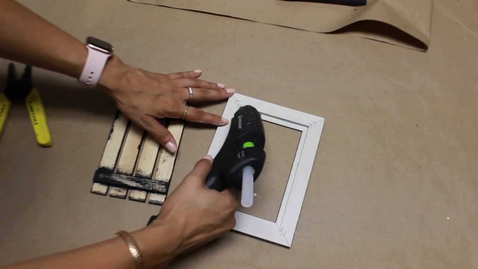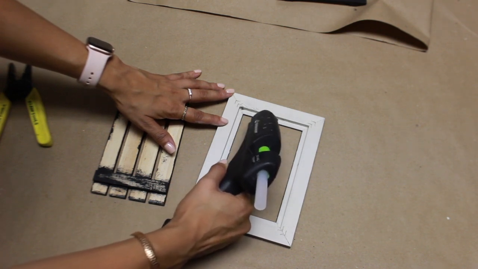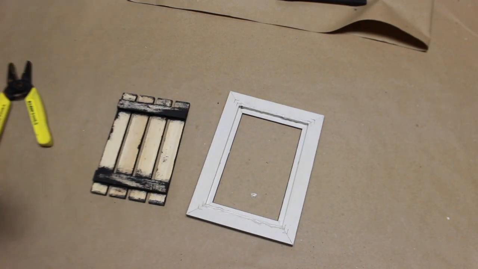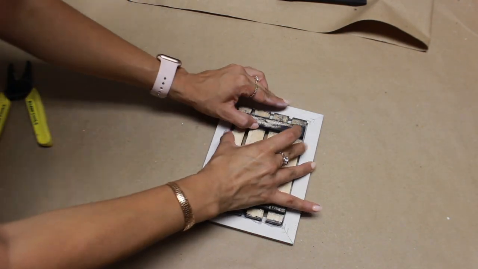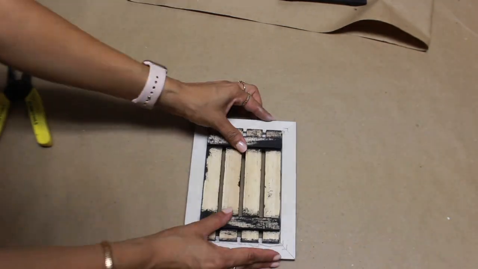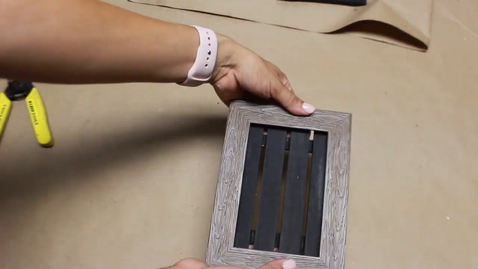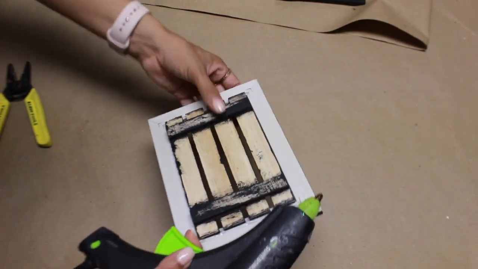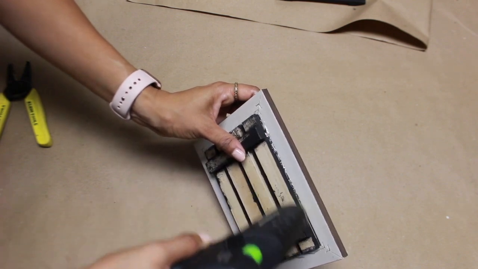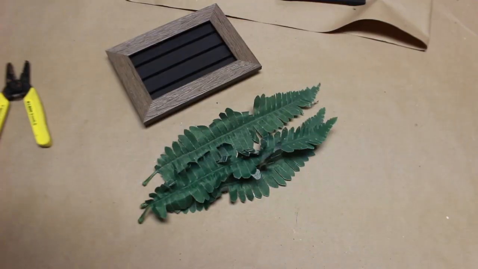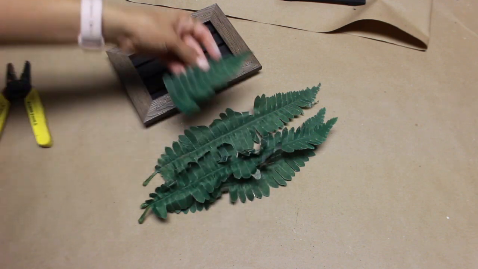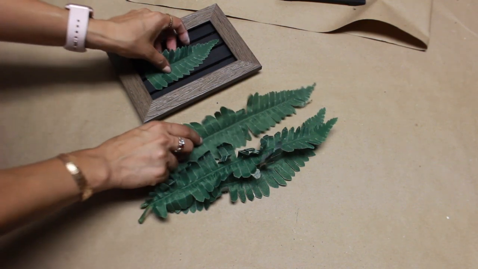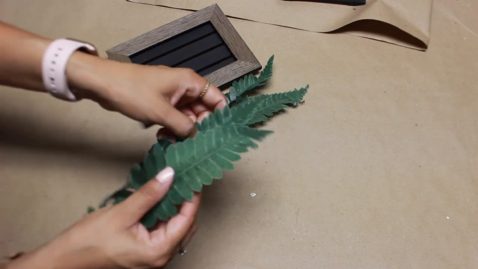And then once that's sitting in there nicely, I'm going to add hot glue to the sides just for a better hold. All right, last but not least, I'm adding these Dollar Tree ferns to each of the frames. So I just cut off a piece and I'm hot gluing down both of them to each frame. I'll show you both of the frames right now, whenever I am done.